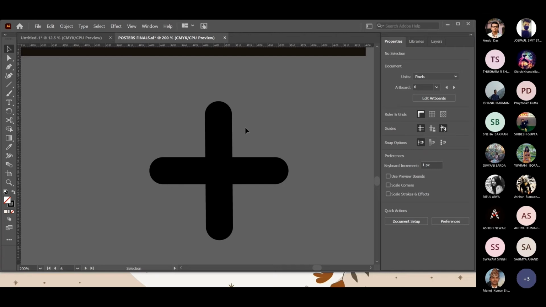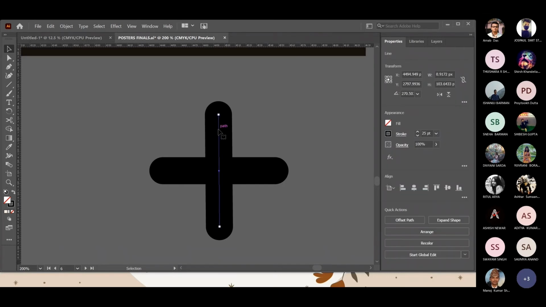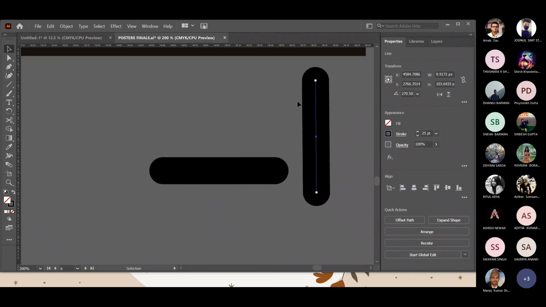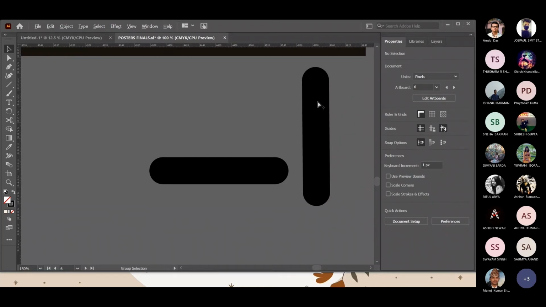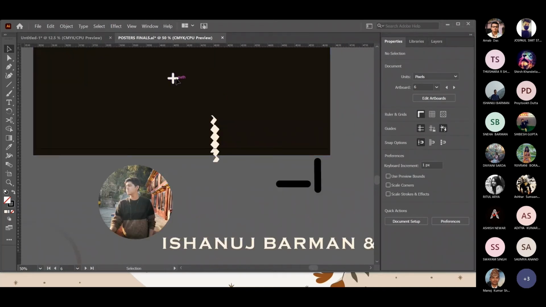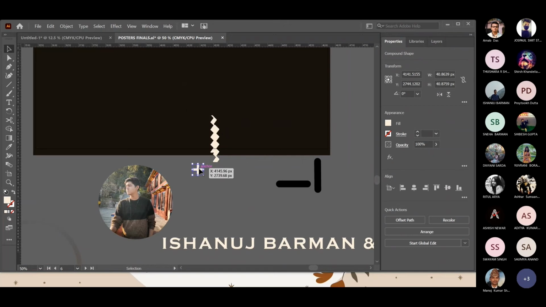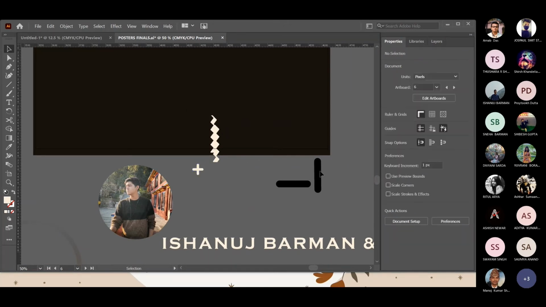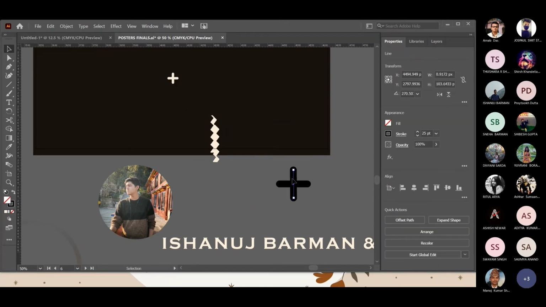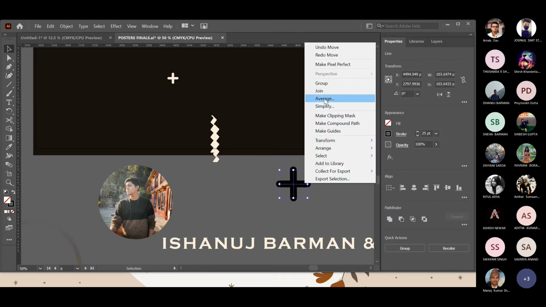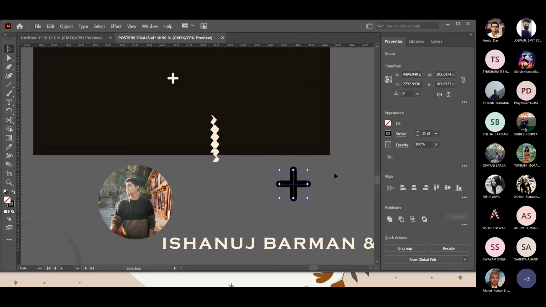So you have it. Now if I move around these things, it will go individually, right? But I want it to be together. Just like I'm moving this, I want it to be together. So what I'll do, I'll just hold on shift, click, right click, then group them up.